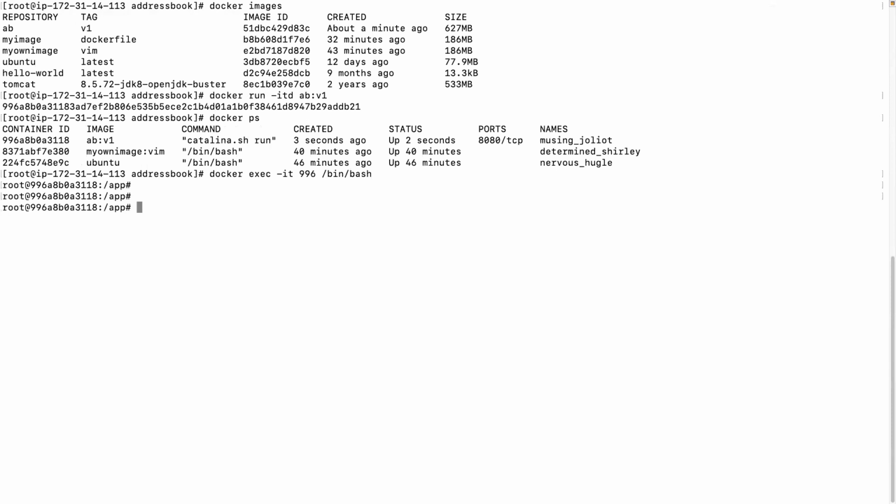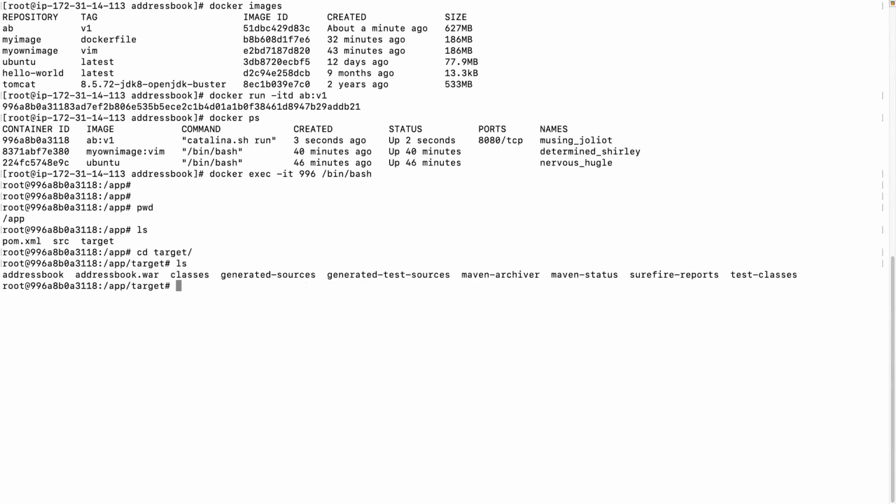Right now, see, I got the app directory. Do you see that? Because the working directory is set as such. The present working directory is app. And do you see these are all the things we copied? Do you remember? POM file, SRC. Of course, the target folder will be created when you do mvn package. The target folder will have that WAR file. See? And that might be copied into /usr/share/local/webapps, right?